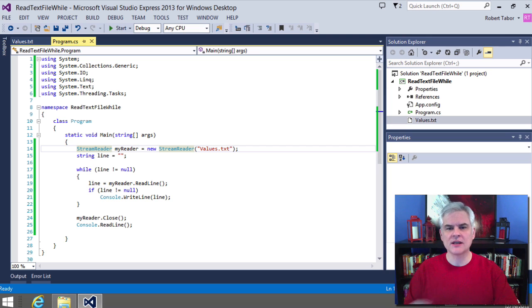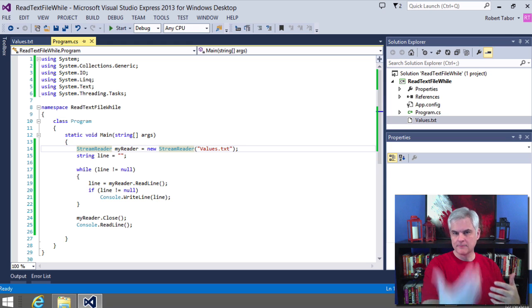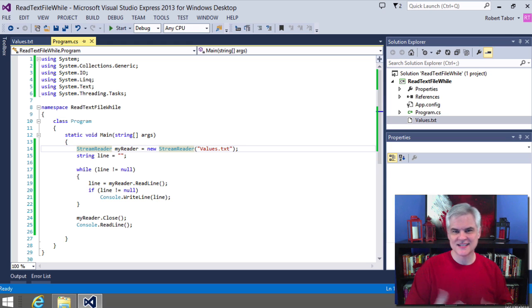And while we were talking about the stream reader class, we saw how we need to help the C# compiler resolve references to classes by providing a using statement for the class's namespace, or at least providing it the entire name of the class, not just its casual name. We need to provide it the full namespace, like system.io.streamreader in this case. Okay, and I haven't told you the full story about all that yet, and we are not going to be able to put it off much longer. We're getting really close to it.